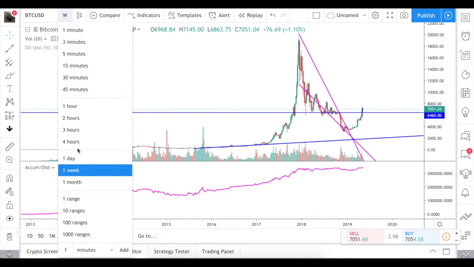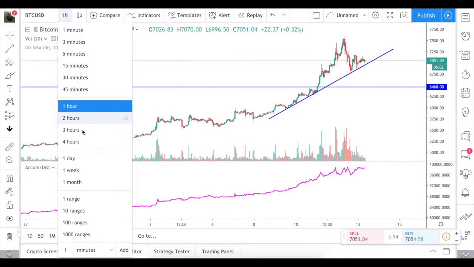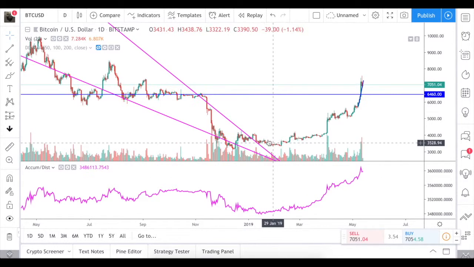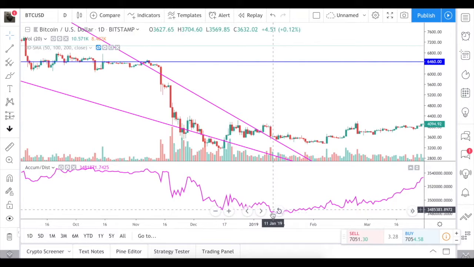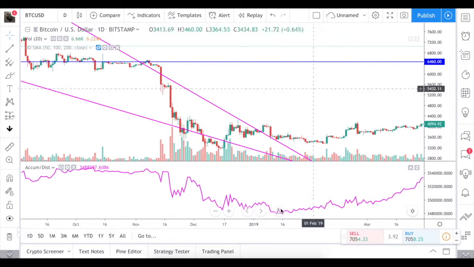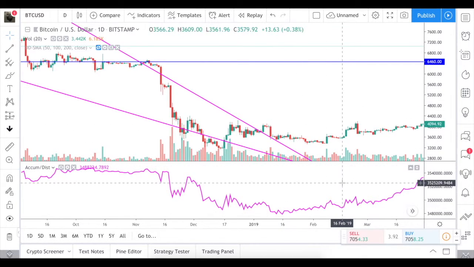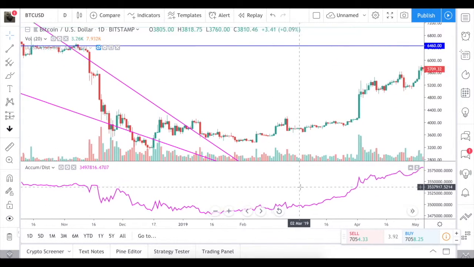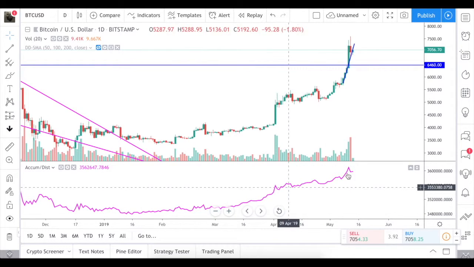On a shorter time scale though, you may see, for example, in the recent price action around here, the price went from the very bottom to something like 4,100, and then we had a long period of decline in the price, especially in this region. But at the same time, somewhere from here, you see that the AD indicator was going up instead of going down as the price went. So this was a divergence of the price from this indicator, and eventually we saw the uptrend in the price happening, and at this point it was supported by the rise of this indicator as well.